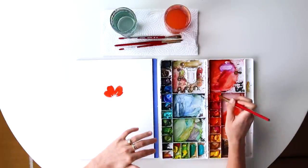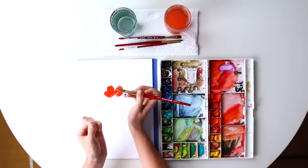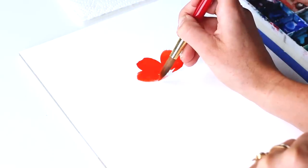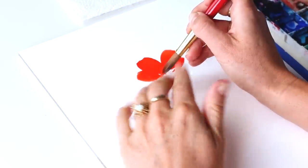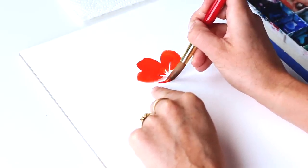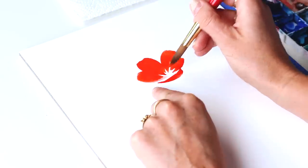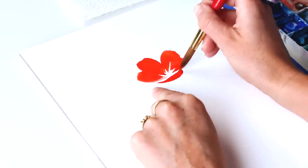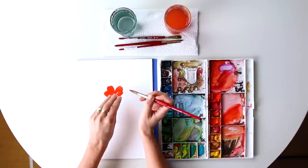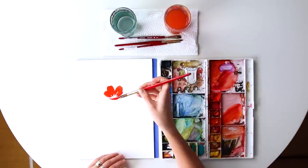That's going to show that it's not just one big blob. And then right here, I'm going to show the top edge of a petal — that's the only spot showing. I'm pointing my brush towards the edge of where the petal is with no pressure, just using the tip of my brush, then putting pressure, and then releasing. So we've got the top edge of this petal here. And we're going to leave that center open and move on to our next flower, our next poppy.